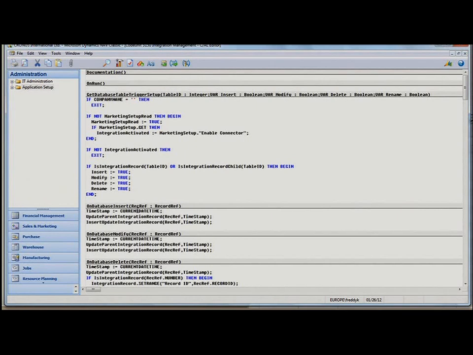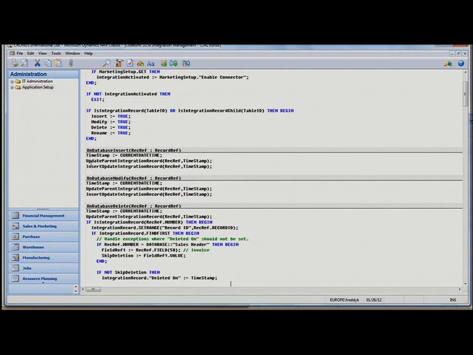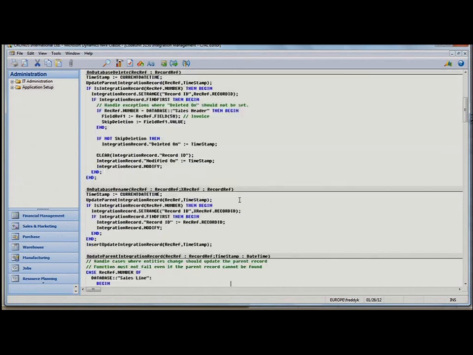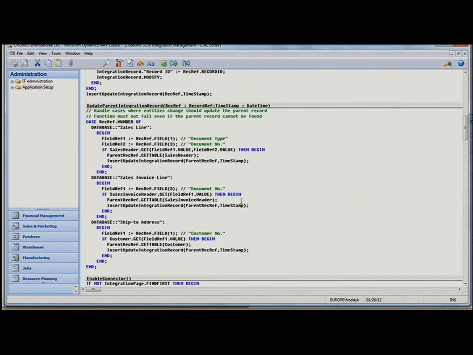And the pattern here is very similar to what you've probably seen before, where you have the get database table trigger setup function that is called whenever it wants to figure out whether these on-database triggers should be called. And if that table participates in the integration, then you want to have insert, modify, delete, and rename triggers called. And these functions then actually do the update or insert and update integration record magic, you could say.